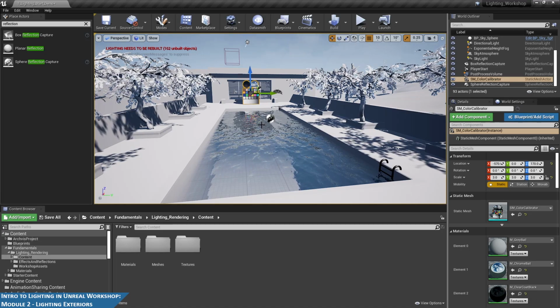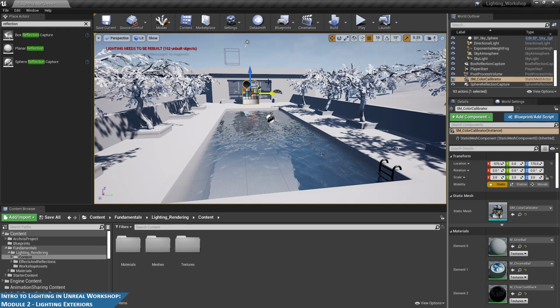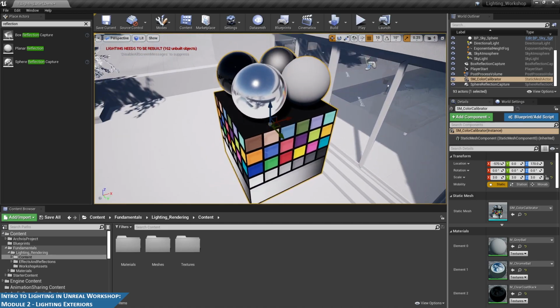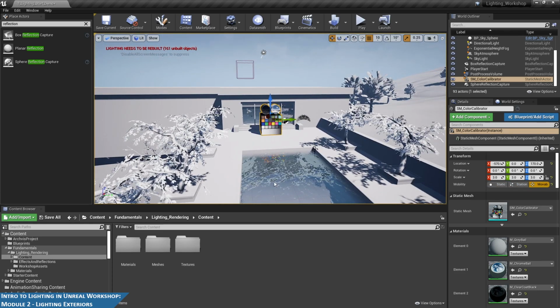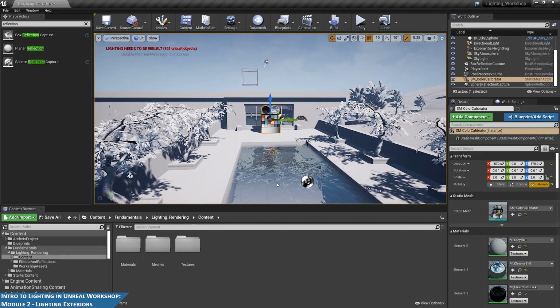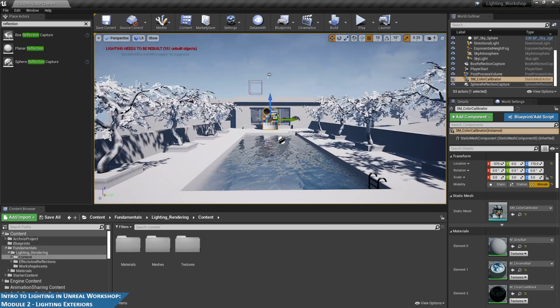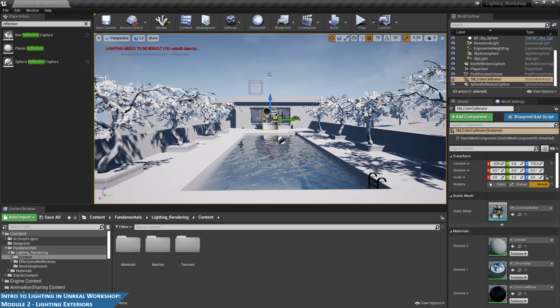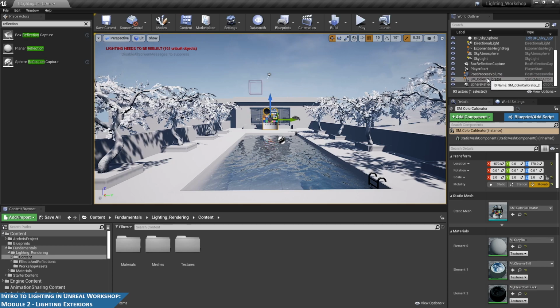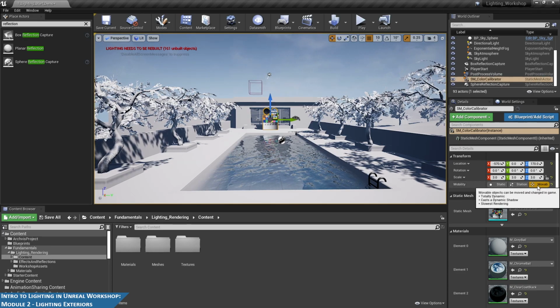Now, the reason why it's showing up in our reflection, if I zoom in, take a look at this. The color calibrator is showing up in the reflections because it's being baked into the reflection map. And I don't want that. I actually want this to be set to movable, right? Because I know I turned off screen space reflections. So that was a red flag. I'm like, wait, what the heck? Why is this showing up in our reflections? Even though I turned off screen space, it's because it's being baked in. So select your color calibrator and set to movable.